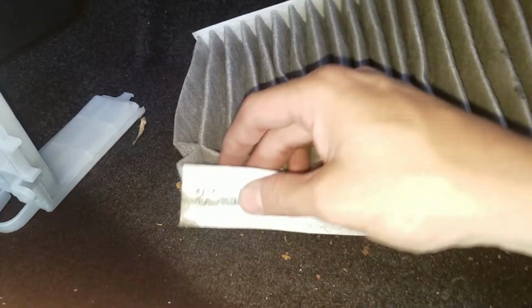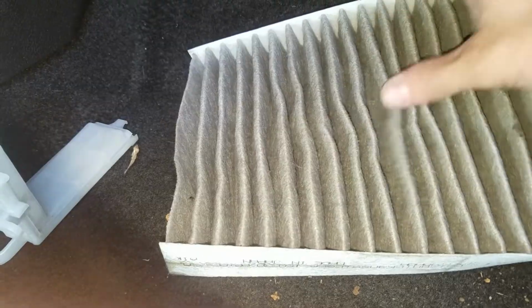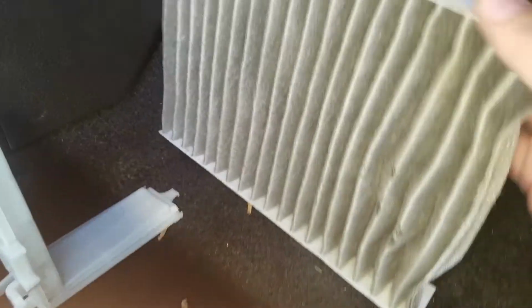And just notate where the old one, the airflow or the arrow, how it came out. Get your new one and you just jam it back in there, put the little door back on. You're good to go.